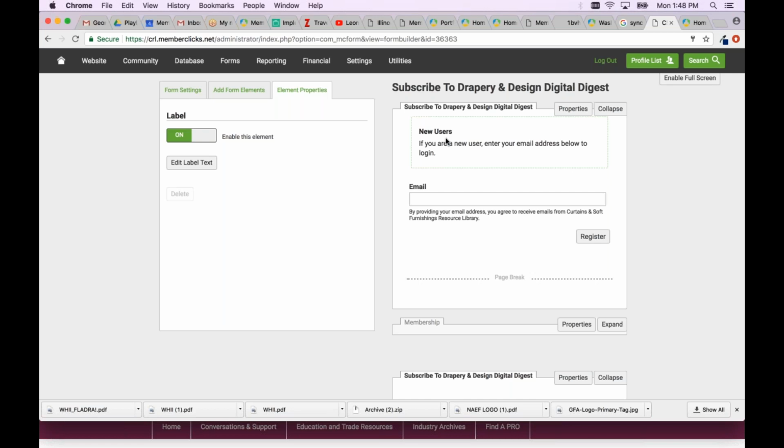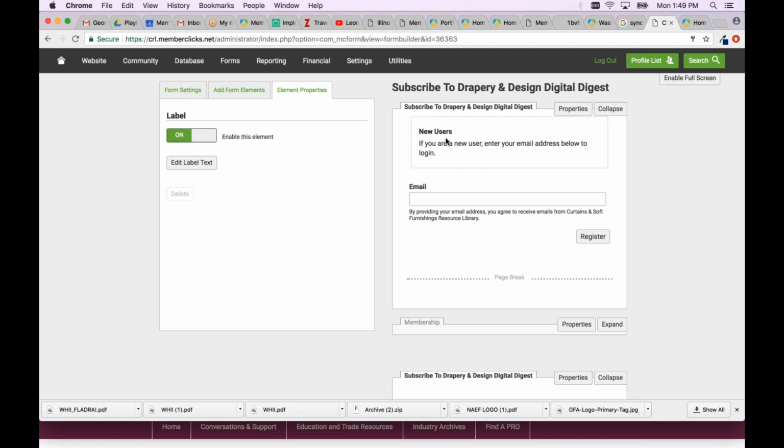Yeah, and that's the cool thing about having them do that: it is creating a profile for them, and that's going to store historical data. So let's say that Bob becomes a part of this mailing list for you, and he's a part of the mailing list for a year, and he decides he wants to become a member. And so when he calls you, you would be able to go into his profile and say, wow, he's been receiving our emails for the last year. You might even be able to determine what marketing outlets you use that worked for him.